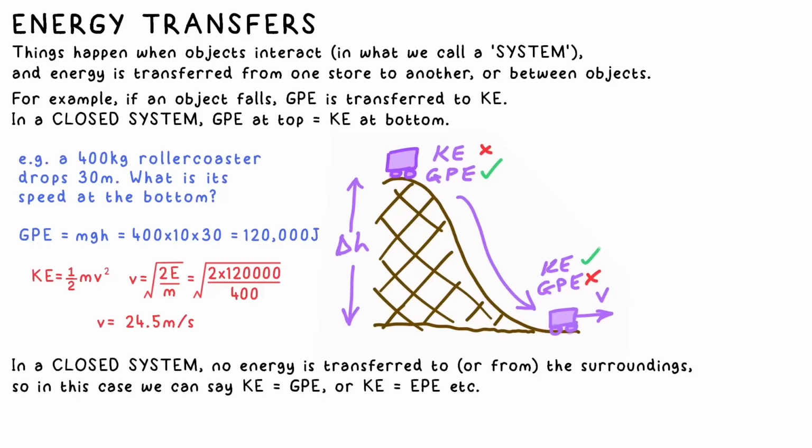You could also equate elastic potential energy and kinetic energy, say if a toy car is pulled back on a spring and let go. There is a shortcut with the whole GPE to KE scenario, by the way. If we just equate the two equations, you'll notice that mass m is on both sides, so they actually cancel out. So rearranging this, we find that v is equal to the square root of 2gh. So really, we only need to know the height from which something falls in order to know its speed at the bottom. If you have to rearrange the GPE equation, just remember that the two things you have to move from the right-hand side have to go on the bottom of the left-hand side, multiplied together in brackets.